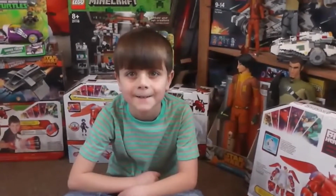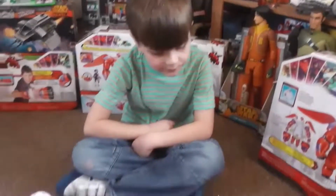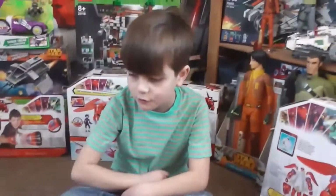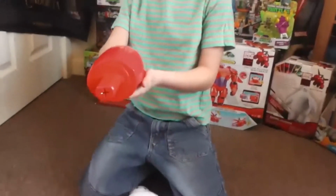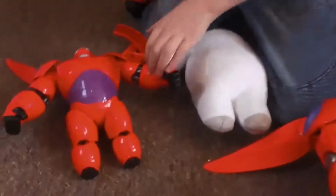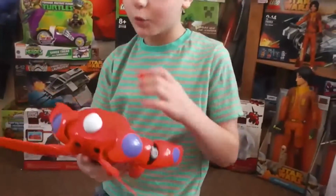Right, now obviously we're very lucky that Bandai have sent us a lovely collection, but if you could only have one, Con, out of this lovely collection of toys that we have here, which one would you pick? Well, I think these two are both really good, so I would take this one because it goes like this, doosh, and it's awesome. And I'd also take this one because this is Baymax. And then when you take off all of its armour, it becomes normal Baymax.